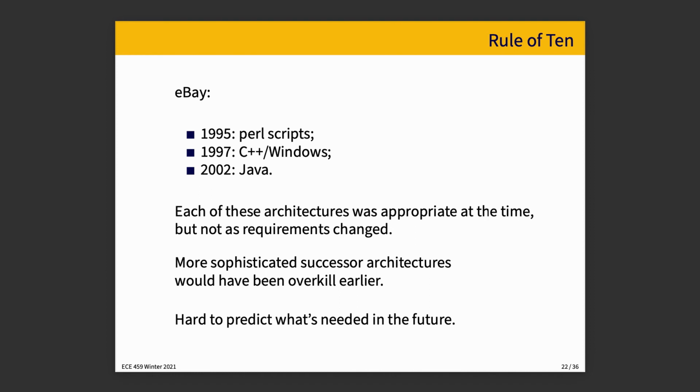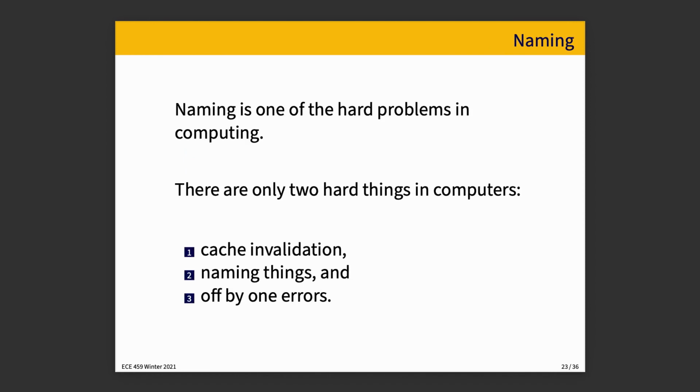And it's very hard to predict what's needed in the future, so don't get too attached to any particular architecture. But also don't expect that any architecture that sounds great and amazing and will be perfect for 100 million users is what you need right now when you have 100 users or 100,000 users. Planning for the future is good, but don't plan too far in the future.